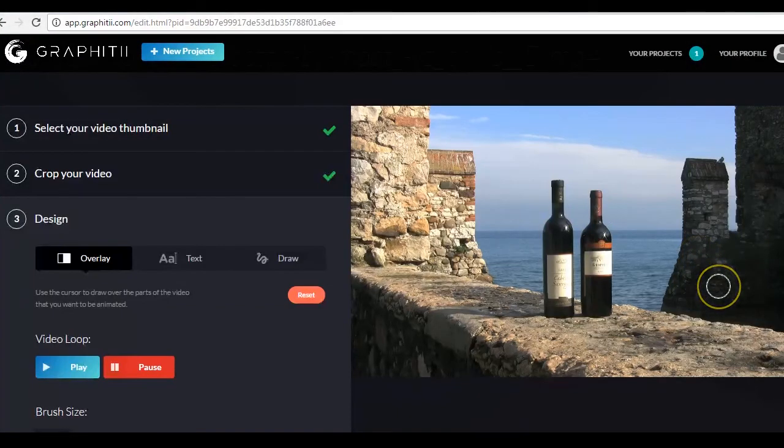And let me show you one more thing here that they lack at the moment. So here's another project I just did. And one thing that I forgot to mention in the first project that I did is that Graphitii does not have an option to do the looping at the moment. So inside Flickgraph, you can do it by just bouncing your video back and forth just to make the looping go seamless. But inside Graphitii, you don't have that option yet.